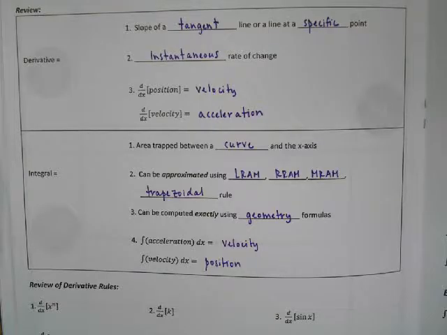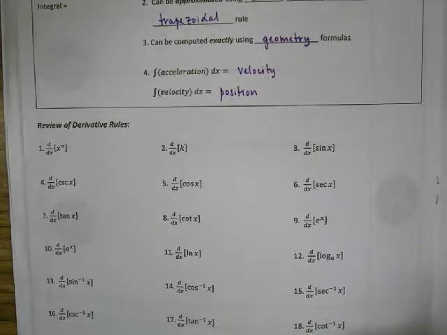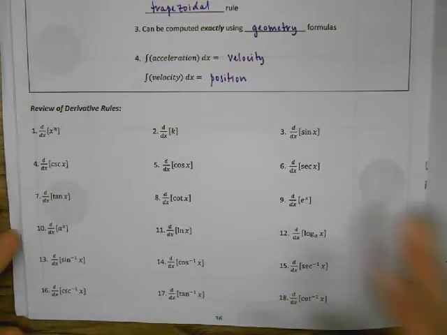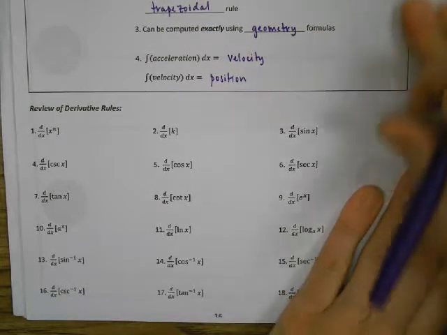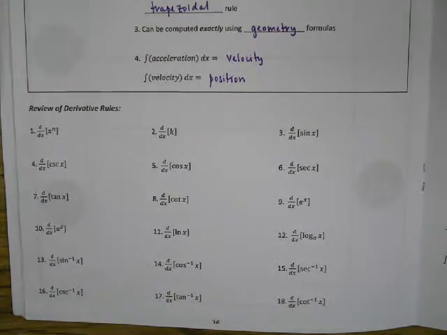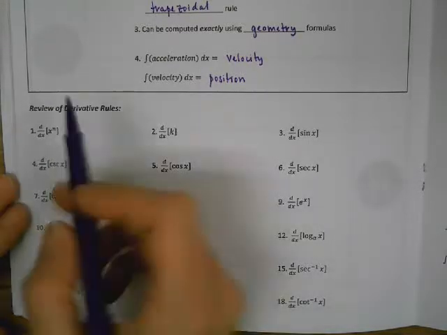But in order to be able to do that, we need to be very good at going forwards, or doing our derivatives. So we are going to do a very quick review of the derivative rules we have so far. And again, at this point, if these are not automatic, this is when you need to have these be automatic. So we'll be making some flashcards and things, making sure that at this point we really don't have to think about these derivatives. So let's go ahead and run through.